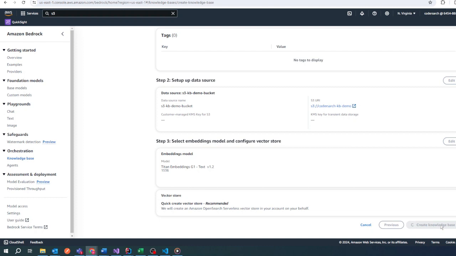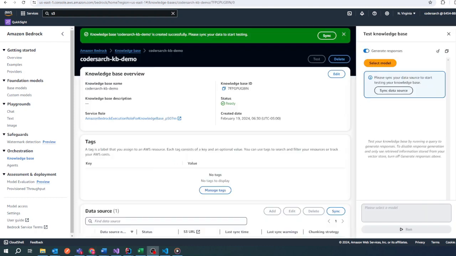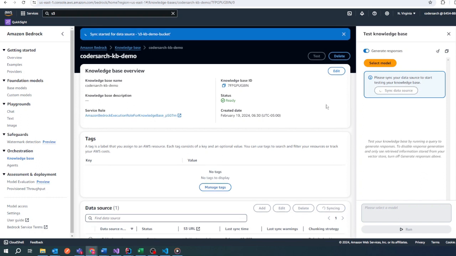So we will navigate to OpenSearch after the creation of knowledge base is complete. Okay, so now the knowledge base Coder's Arc KB demo is created successfully. Please sync your data to start testing. So let's explicitly sync, and the syncing has started.